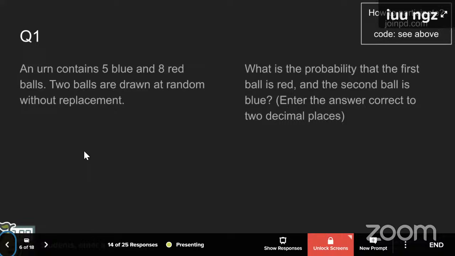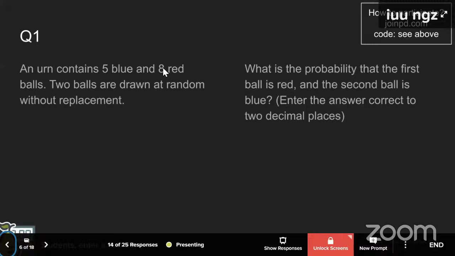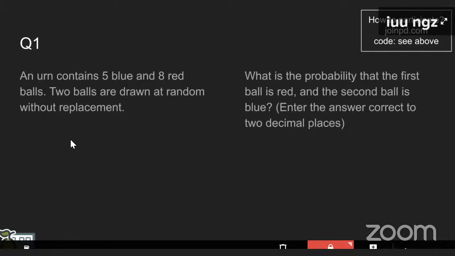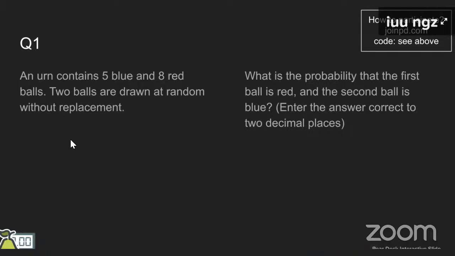Here order matters. The order in which you are drawing the balls matters. What you found is that one ball is blue and the other ball is red, but what you have to find is that specifically the first ball is red and the second ball is blue. Since what you found covers 2 cases, you need to divide it by 2. In this case, 8C1 divided by 13C1 and multiplied by 5C1 divided by 12C1, not 13C1.